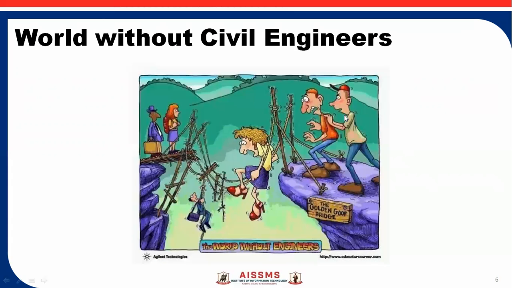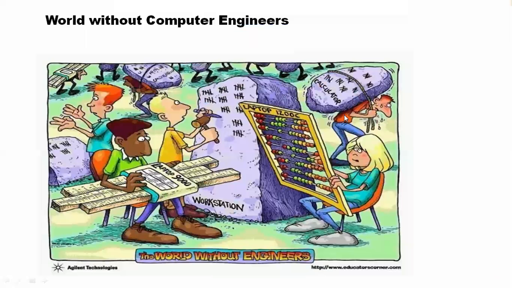Next is the world without civil engineers. If there is no mind of civil engineers, the bridges, the construction, we can say the buildings, how would the same be possible without the thoughts, without the great techniques or technology they are using? So this kind of pictures you may observe here.